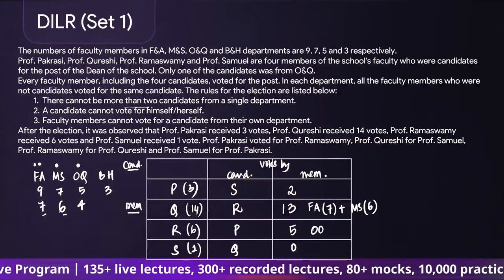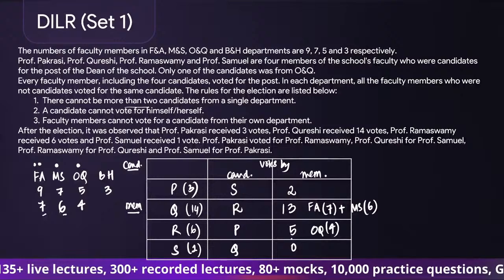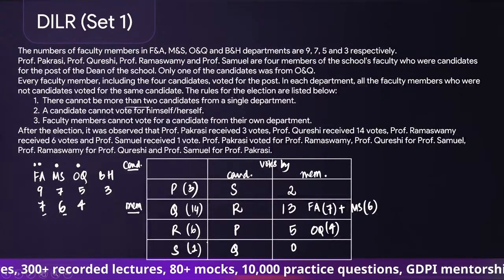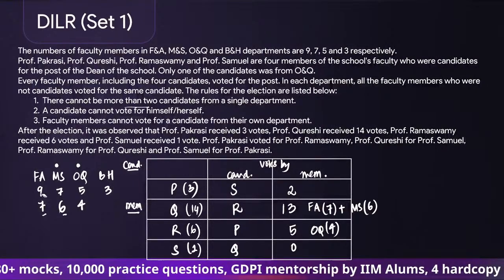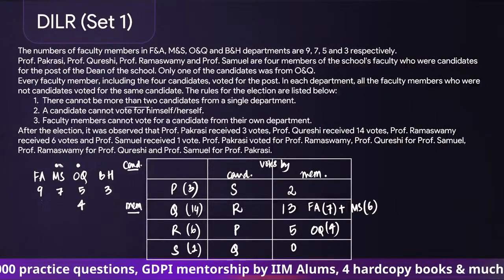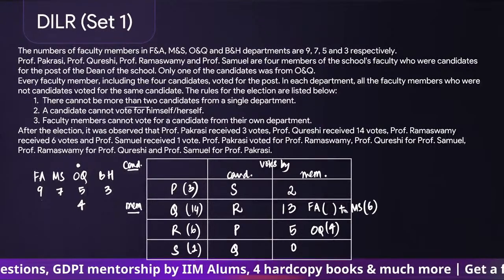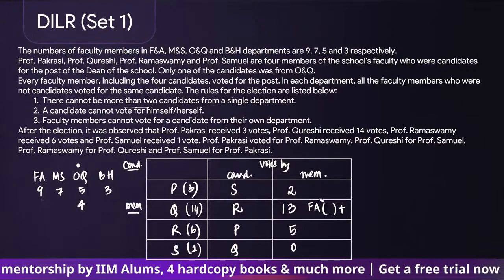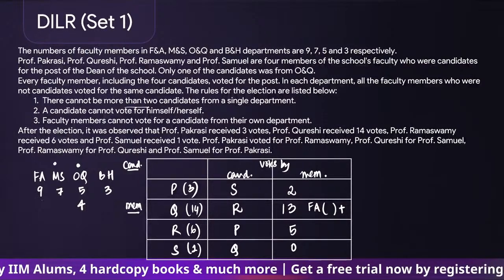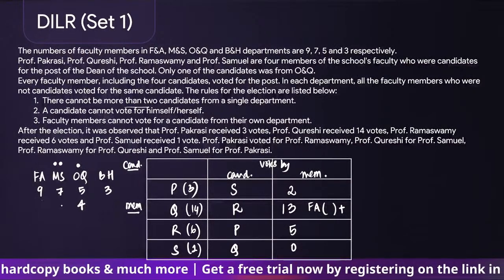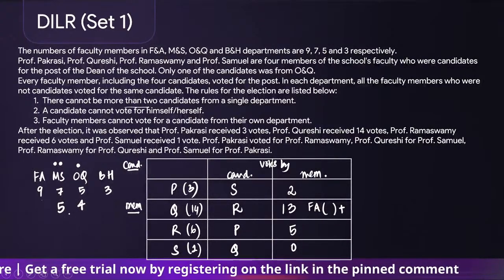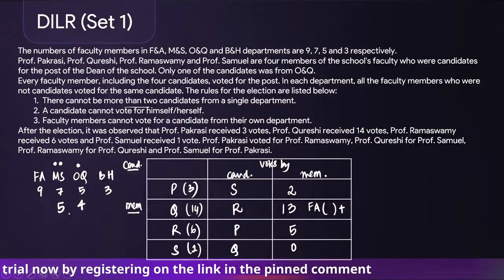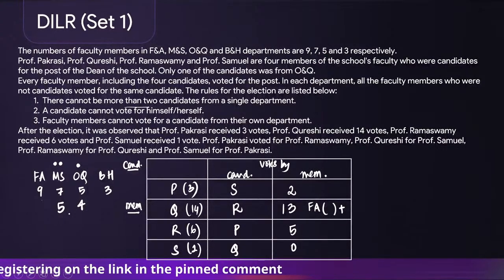Obviously R. अगर OQ के 4 होंगे तो बाकी एक कहां से होगा? You can't break up BH के एक, right? That's not possible. So MS का 0 candidate not possible, 1 candidate not possible. So MS के 2 candidates if there are, so that means 5 members exist. So MS के these 5 votes can directly go to R alone or it can go to Q, right?